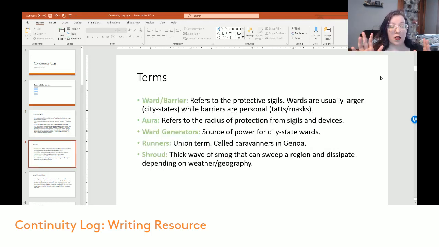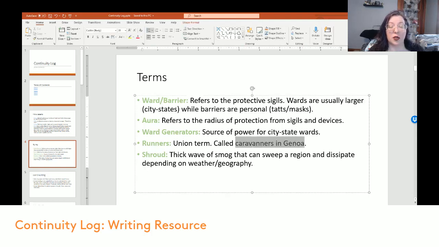So, the other thing is specific terminology and staying consistent with them with different groups. So there are words that can kind of alternate, such as ward or barrier, where I can exchange between the two. And then there's words that are specific and they are limited to that. There's aura, which is what it is. There's no other synonym for it. And there are other ones where I don't have the synonym here because it is exclusive to a group.